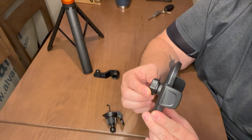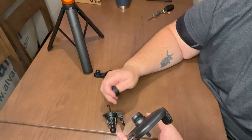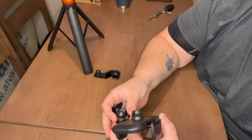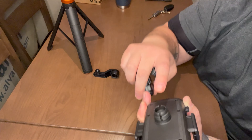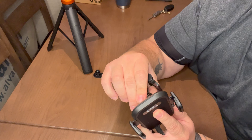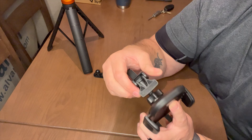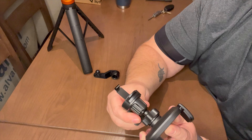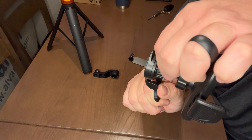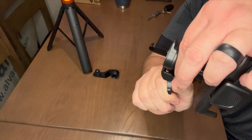The second cell phone mount that they sent us is just a vent cell phone mount. This here comes in the same really nice packaging as the first one — you can definitely tell that they really care about their marketing. A lot of times companies will put money into their packaging and it'll lack in the products, but so far I have not been able to see that. Their truck tent — we were through a tornado warning during a thunderstorm. You can see that video when we were truck camping at Pinchot State Park — the tent held up phenomenal.